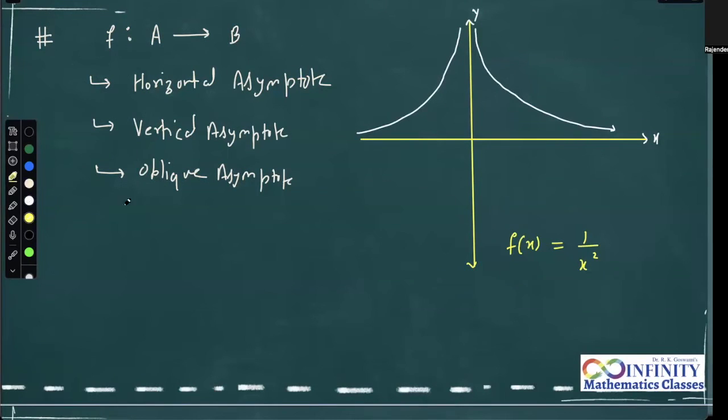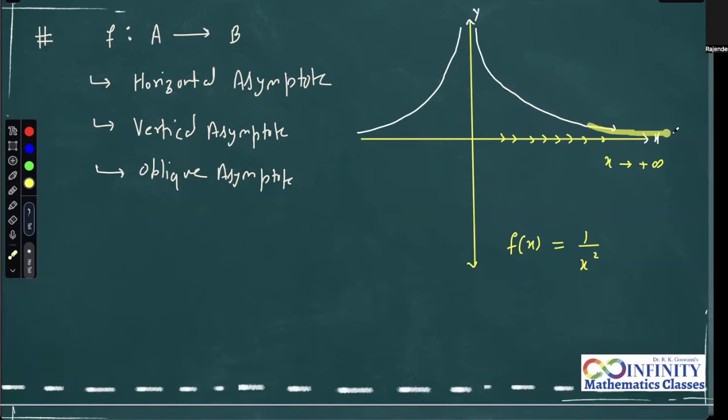So what you can see, as I am increasing the value of x on the right hand side, this I will represent as x tends to plus infinity. When I increase the value of x, there is a branch of the graph trying to touch the x-axis, trying to get close, close, close, and ultimately it will not be able to touch, but yes, it will go along this line. Do you agree this is the meaning? So this type of straight line is called an asymptote.